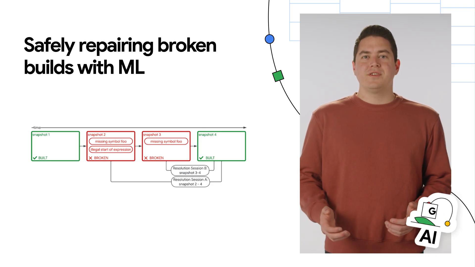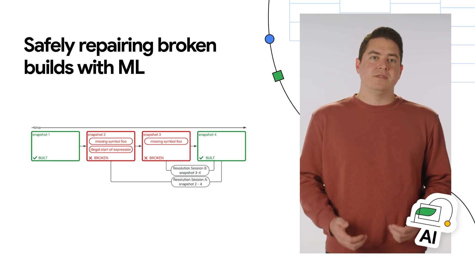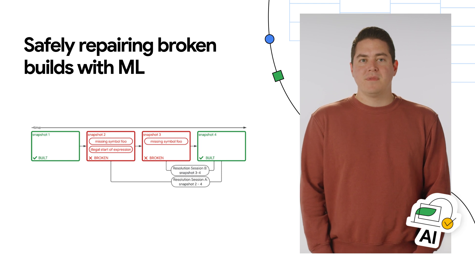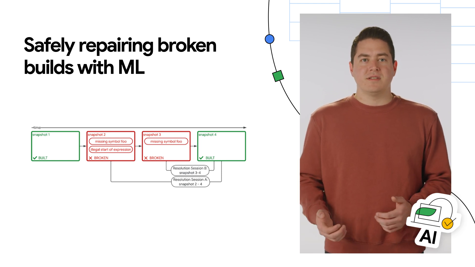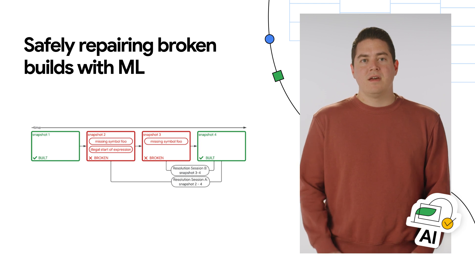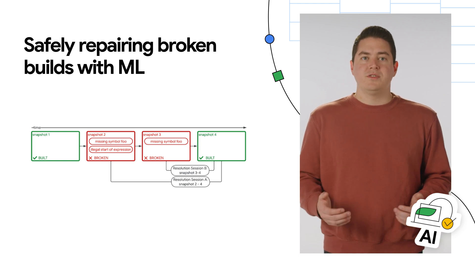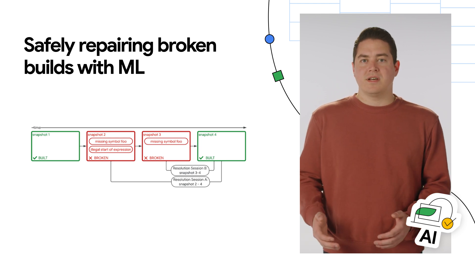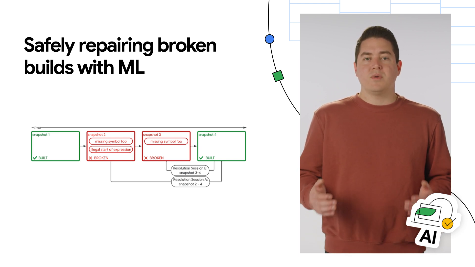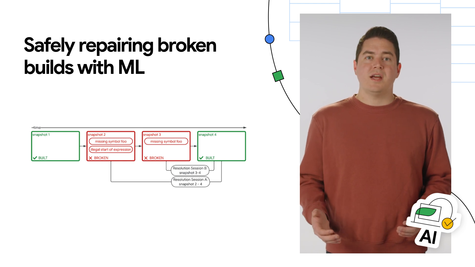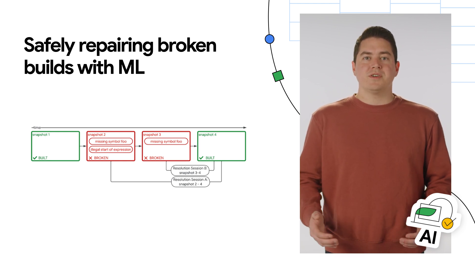From Google Research, you can now learn how machine learning can be used to safely repair broken builds as part of a CI/CD pipeline. The DIDACTML model is used to predict build fixes and repair them automatically. This model, which ran as an experiment for 11 weeks, resulted in a 2% reduction in active coding time and developer time after a change was submitted to review, as well as a 2% increase in total chains throughput throughout the week. You can learn more on the research.google blog.